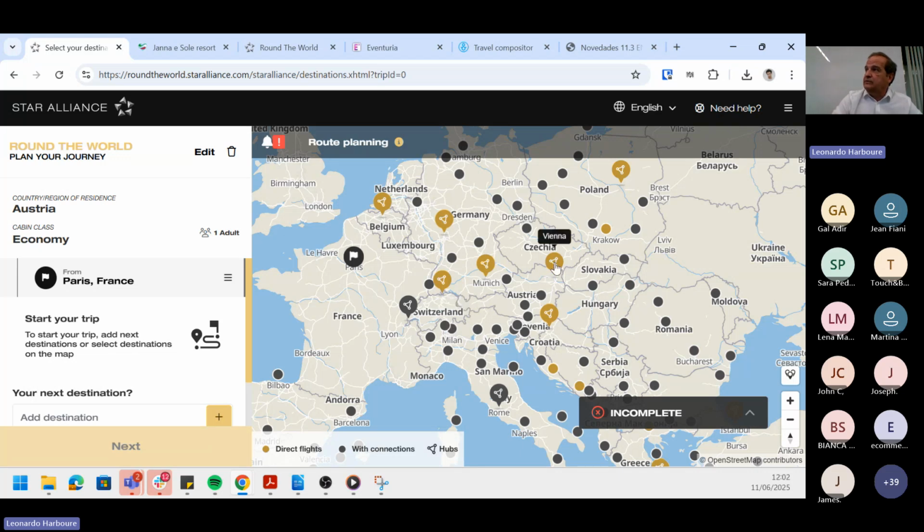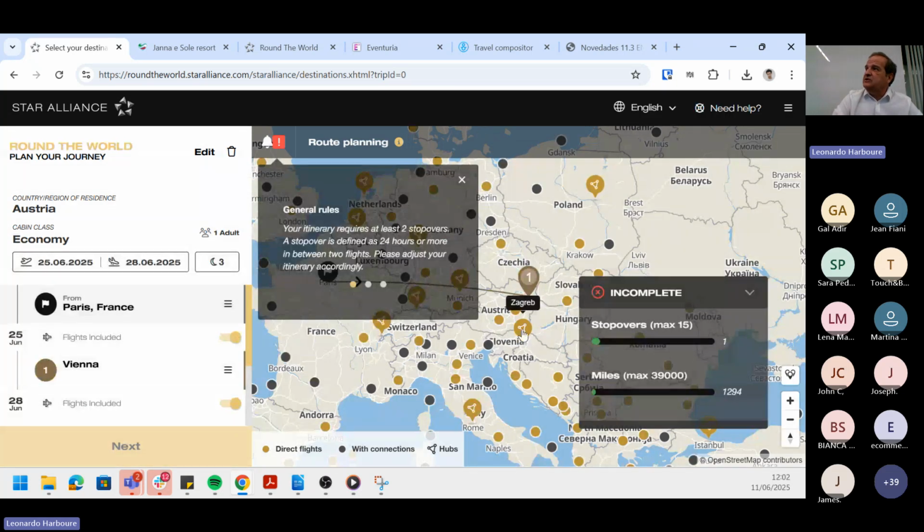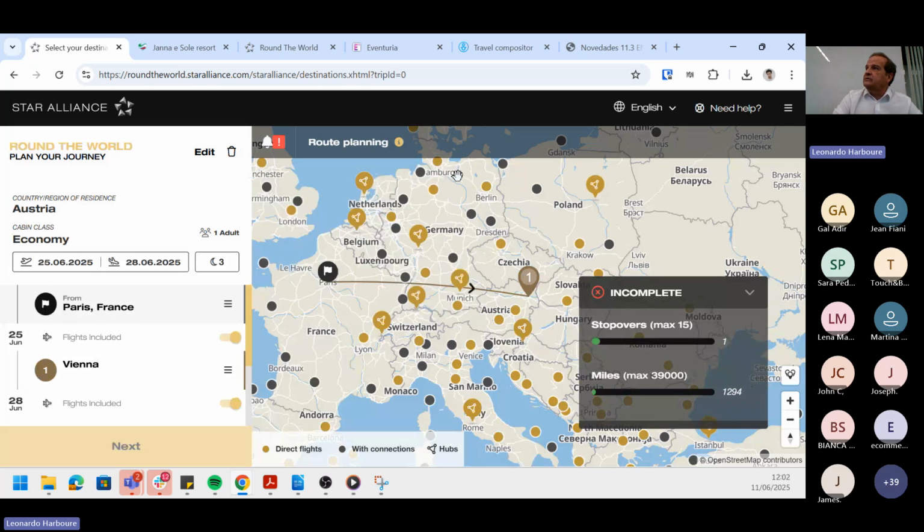Anyway, if we, for example, say that we want to go to Vienna, and after that we say the days that we want to stay in Vienna, for example, until the 28th of June, you're going to see that the map changes dynamically. Now you see we have many more yellow places.